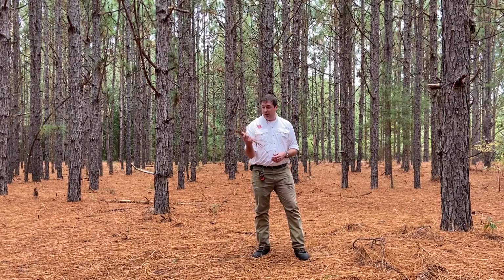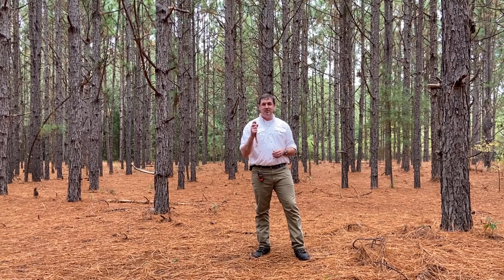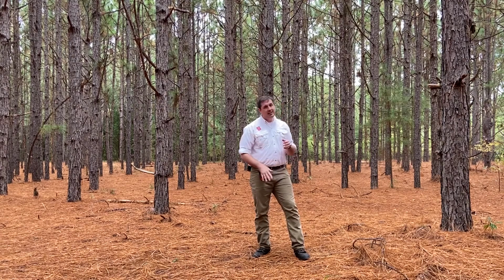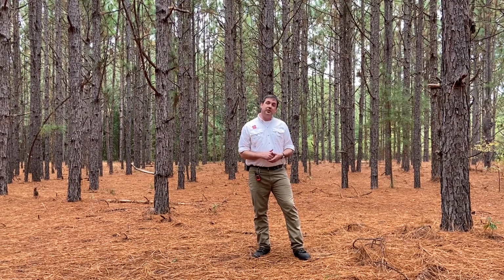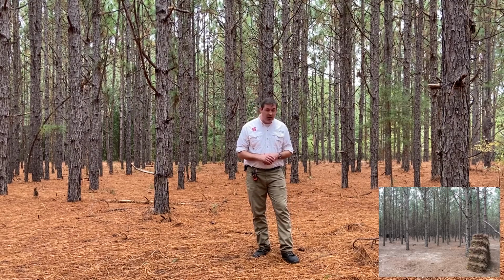For some of you not from the Southeast, that might come as a little bit of a shock, but this is a product that we sell quite a bit of. And in a relatively high density plantation like this, I know this because this is one of my plantations and I sell the straw off of it every once in a while, I can produce about 150 bales, square bales, which there will be a picture inset of what a square bale looks like, of this stuff every year, usually harvested every other year.